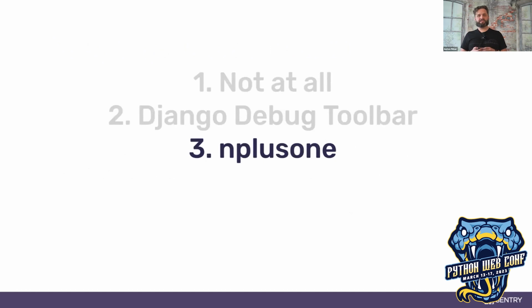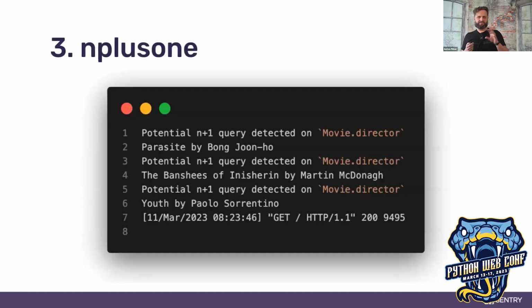The next approach is something called N+1. It is also a Python package that you install into your project and add to your project. It has a little bit a different approach. It is similar to Django Debug Toolbar as you install it, and while you're running your website, it is doing something. And this N+1, it creates log messages. So if you render your views, and if N+1 encounters some strange queries, it will put out log messages.